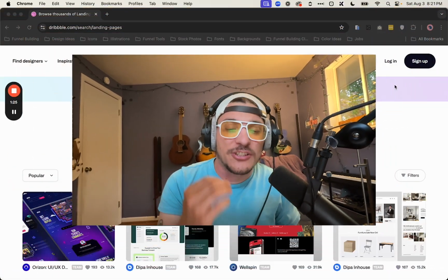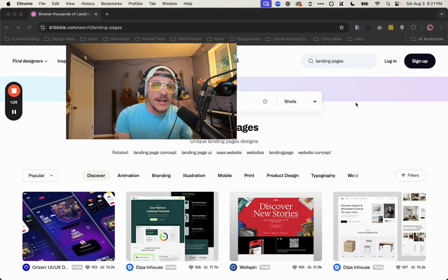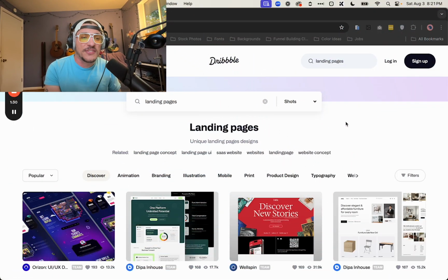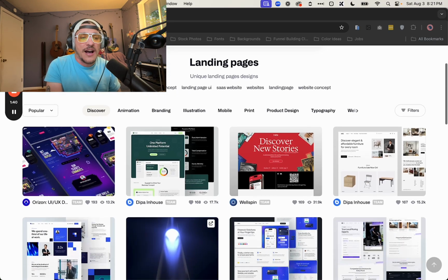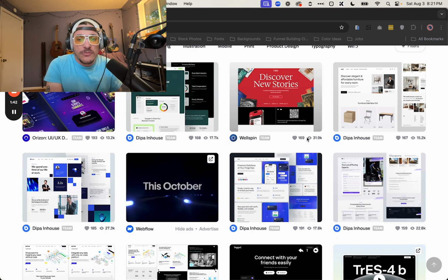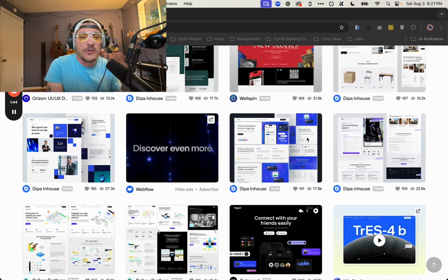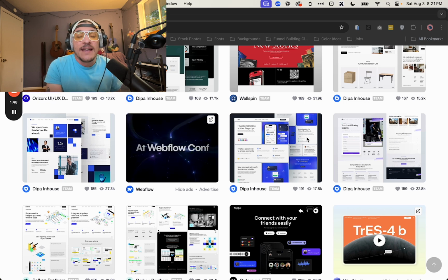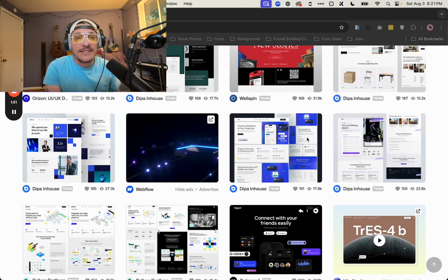So as we get to Dribbble here on my computer, what I do when I start is look at the search of landing pages. You can definitely dial in a different search specific to your niche, but even just off of landing pages, you get a really good starting point of inspiration for section layout, colors, headline placement, image placement, and stuff like that.